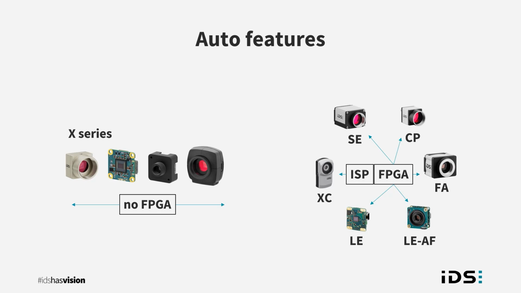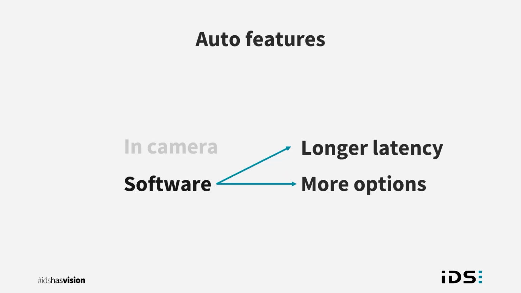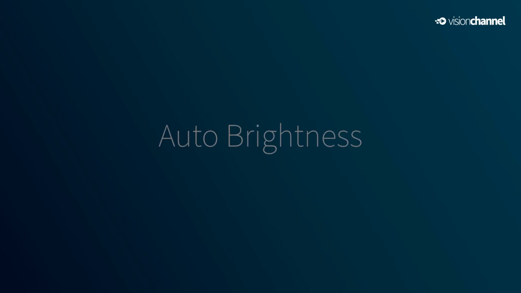In general, the in-camera processing will be faster and more responsive, as data does not need to be transferred to the host PC, but is more limited due to the processing resources available on the camera. Software processing has more of a lag associated with it, but as it is running on the host PC, the algorithms used can be tailored to specific requirements.